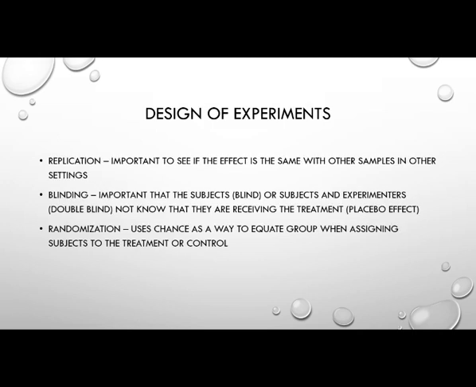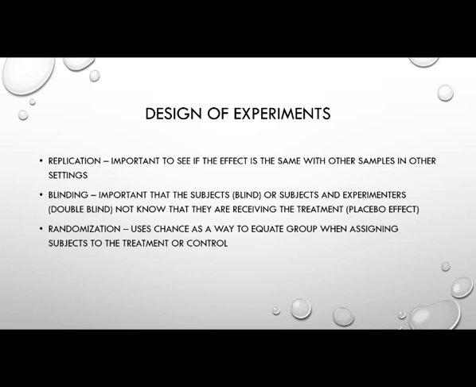All right, so when we design experiments, it's important to see if the effect is the same with other samples and other settings. So we want to do more than one study. You do one study and you find a finding, that's great. You need to have replication in order to believe that it's true.